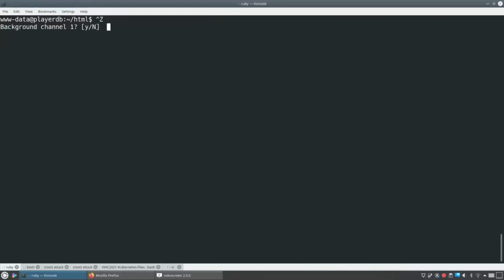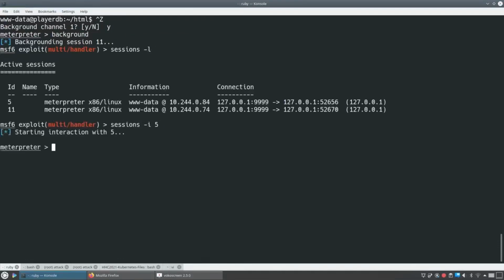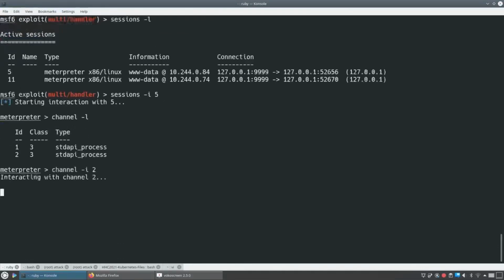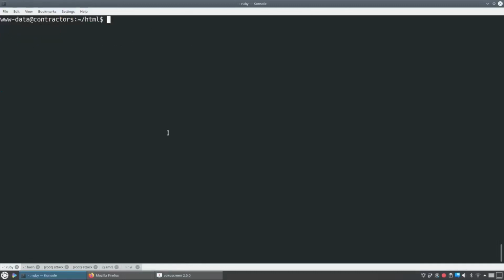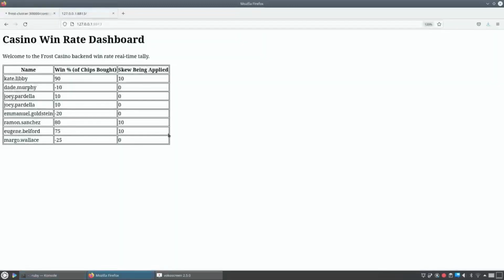So now that we've got that set up, we need to go back over to the contractors pod and set up answers for any of the incoming requests we get. So we're going to do a quick little thing. We're going to say, if all the requests are going to be against these users, this is kind of the simplest way to do it, these URLs are going to be slash up-or-down slash kate.libby or dave.murphy. Well, let's just take these and we'll create a little loop.